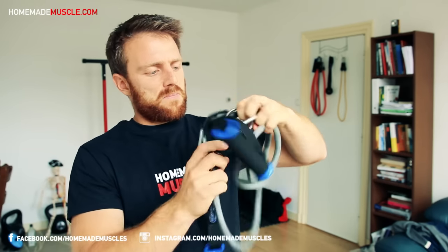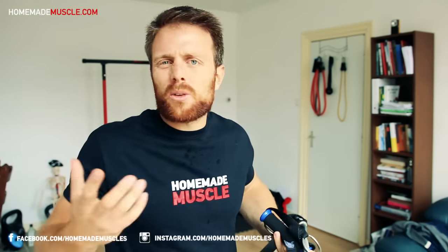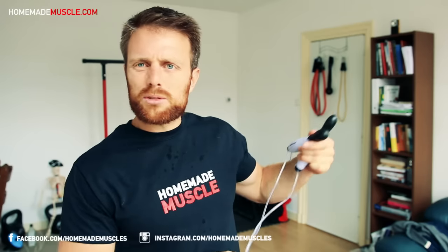A resistance band. So these are body elastics, there are all kinds of brands. I'm just sharing what I use because you always seem to ask that in the comment section below. And a jumping rope. This is a pretty cheap jumping rope I got for like €2. That's like $3.